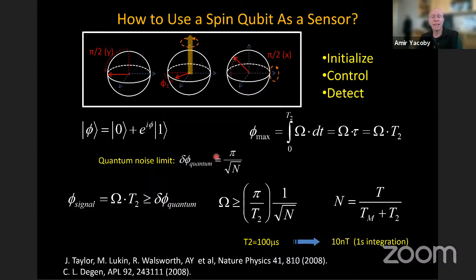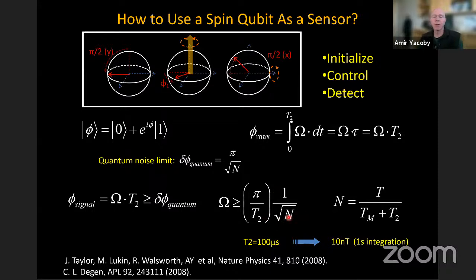In order to assess the sensitivity, we need to understand what the noise is. And of course, this is a quantum noise. This is a quantum system. So when we measure, we're going to be projecting this defect onto either the ground state or the excited state, which means that our uncertainty in a single measurement is of order pi. But we can improve on that by repeated measurements, and we will then improve our noise by 1 over square root of the number of measurements. And so easy math to show that the signal has to be greater than the noise, and that gives us a sensitivity that we can detect omega fields that are largely given by 1 over the coherence time and get improved as we improve the number of measurements.